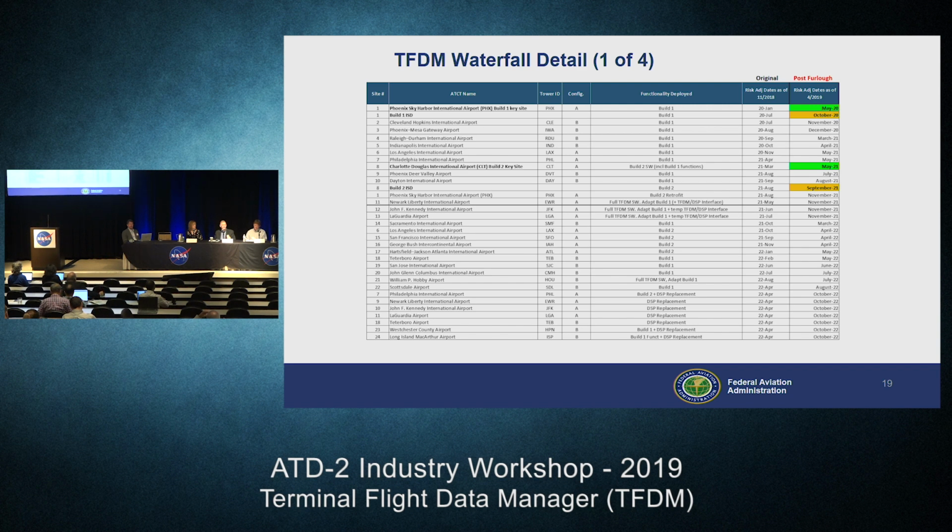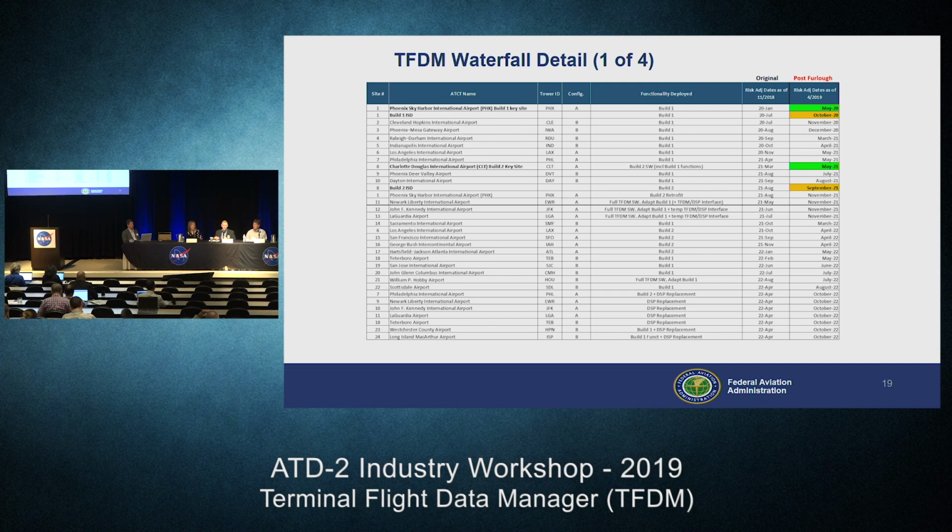You know, ensuring safety of the NAS, not breaking anything else, making sure the system's operationally suitable, that the technicians can maintain it, that the training was correct, that the controllers can operate it. We actually have a 319-item checklist we have to get through, and all these other organizations in the FAA have to sign off on that. And it's a very significant process to go through before we can deploy any other system into NAS. So that's the reason we have an in-service decision.